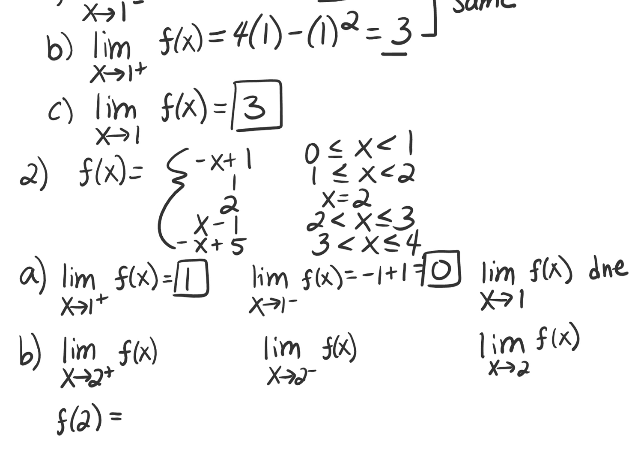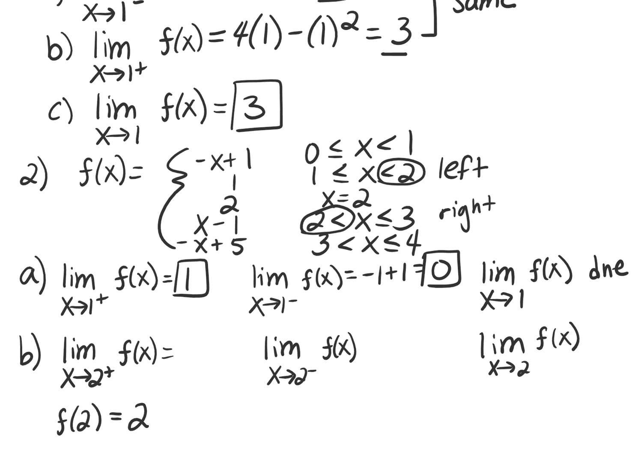So our first one, we're plugging in to the left side of 2. So that's where you're looking for the x less than 2. That's going to be our left. And then where x is greater than 2, although it's flipped over in the order that it's written, this is the right side. Notice that x equals 2 does not impact the approach. That's going to be our f of 2. So when it says x equals 2, f of 2 is equal to 2 in that case.